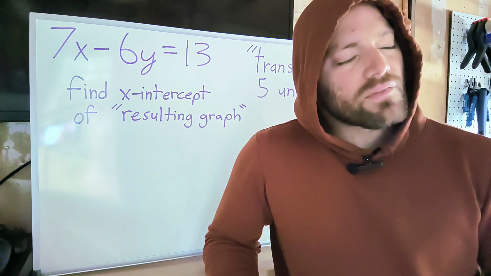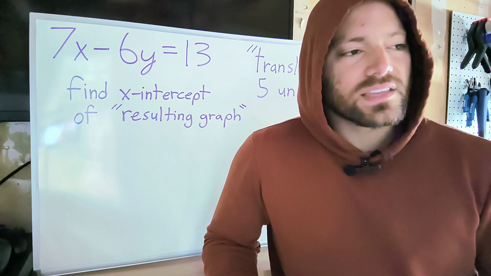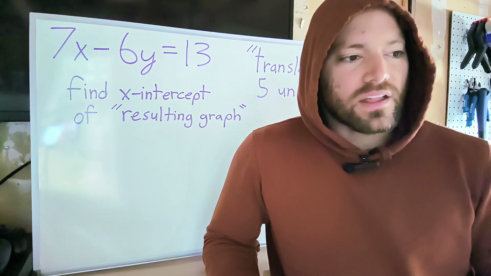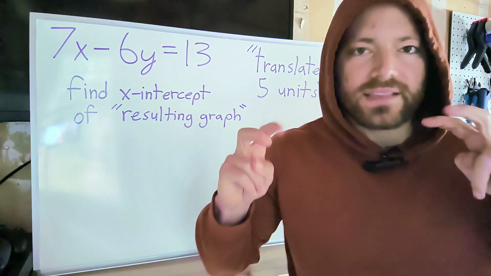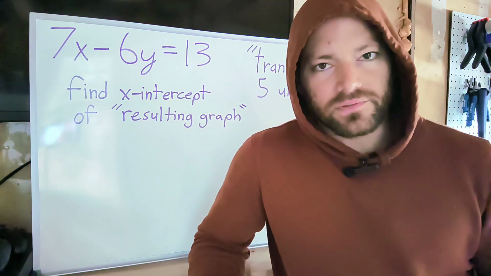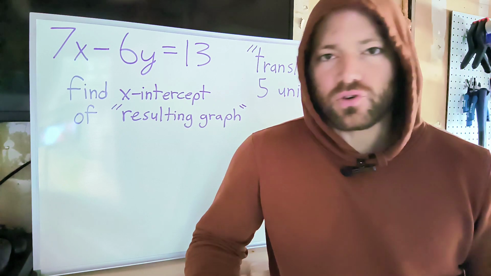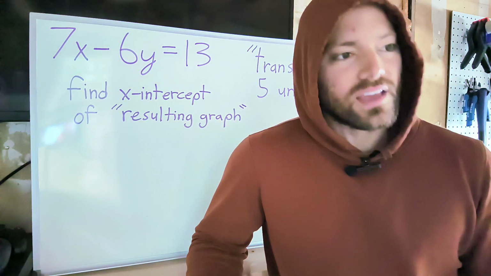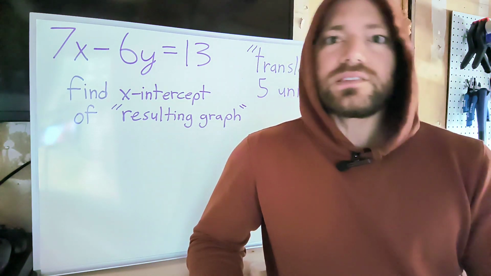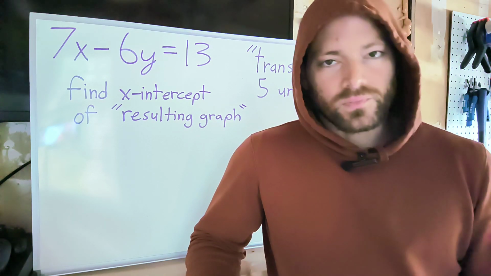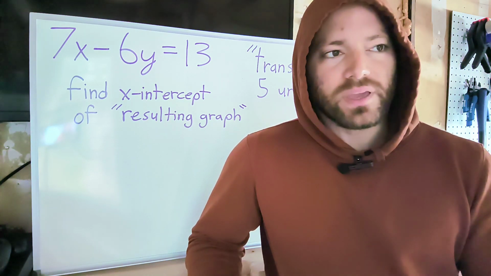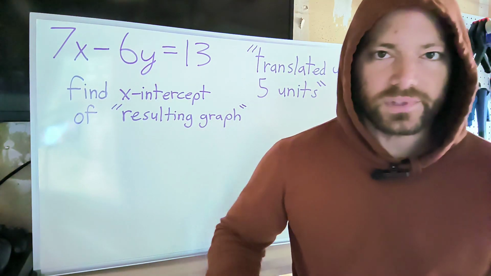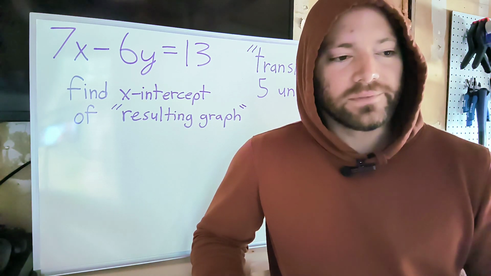And something I've noticed the SAT has become increasingly obsessed with is this concept of translating graphs of whatever: lines, parabolas, circles, curves. They might not even specify what exactly it is. They might just say, oh, it's f of x, and it's translated 3 units to the left, or whatever. First of all, that means it's being moved around. That's their word for moving the thing, is translating. Okay? Let's just get that out of the way.